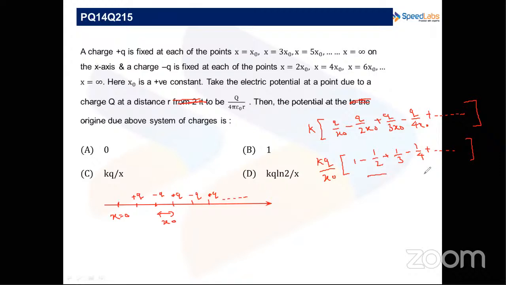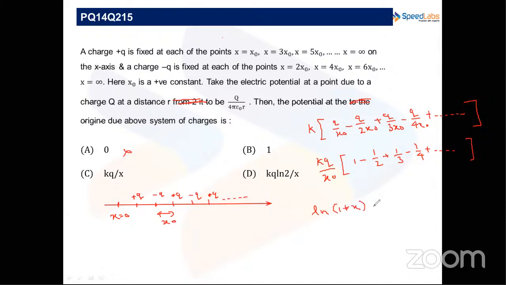So basically this thing is what? Look here, this thing is not going to be zero, right? Because each two terms give us something, right? This is a positive number, this is a positive number. So this is not going to be zero. Now 1 will not come because this is positive. Actually, 1 can come, okay. For this we need to add this series. So for its addition we have to recall the Taylor series expansion of ln 1 plus x.